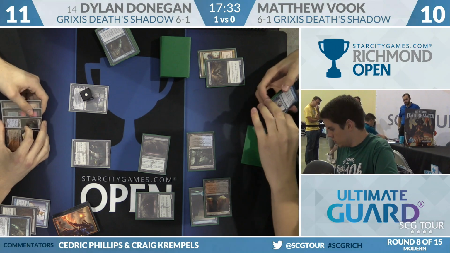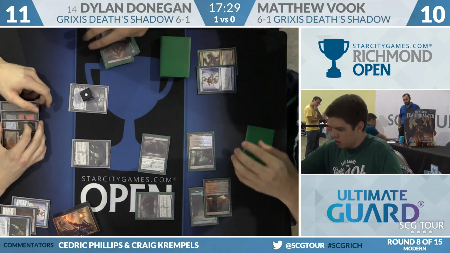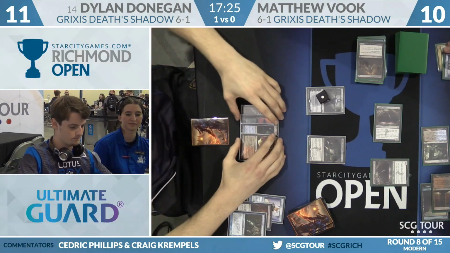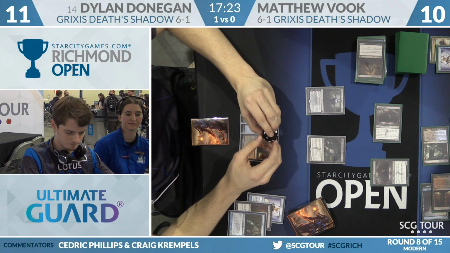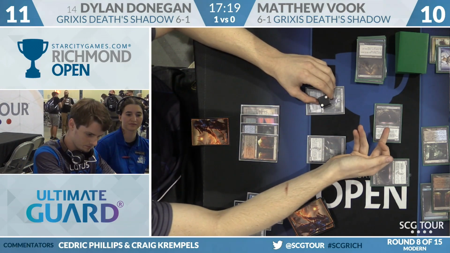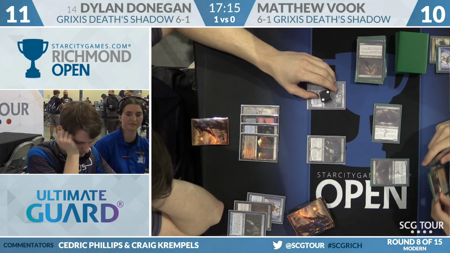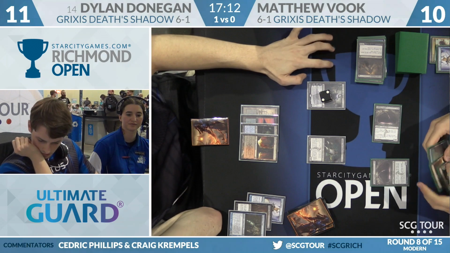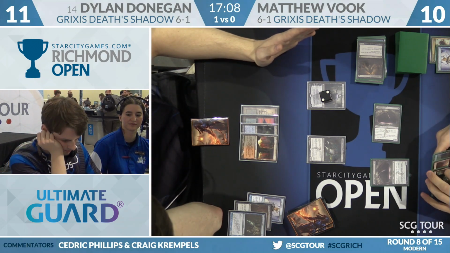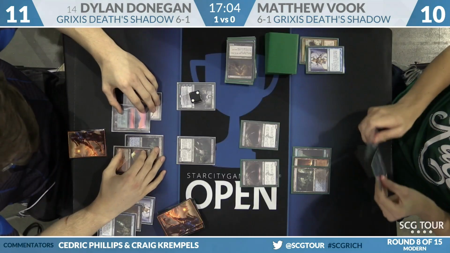We have to play Liliana dance. Vook's just trying to decide what cards he wants to delve away. All right. We are good. Draw a card. Didn't get a good look. Got to plus the Lily. Slow that one down. And I think he might be passing. Over to Vook.